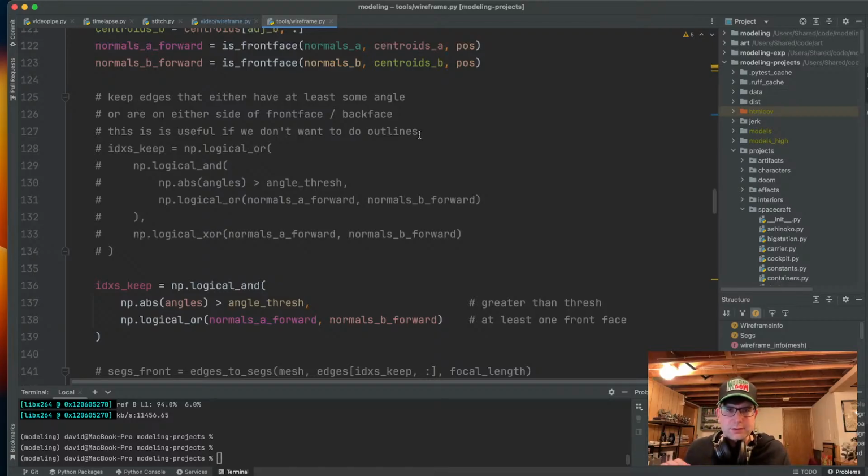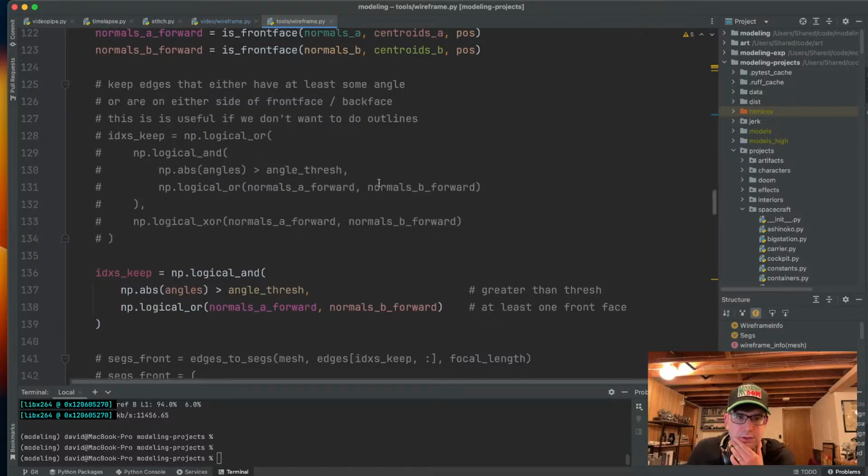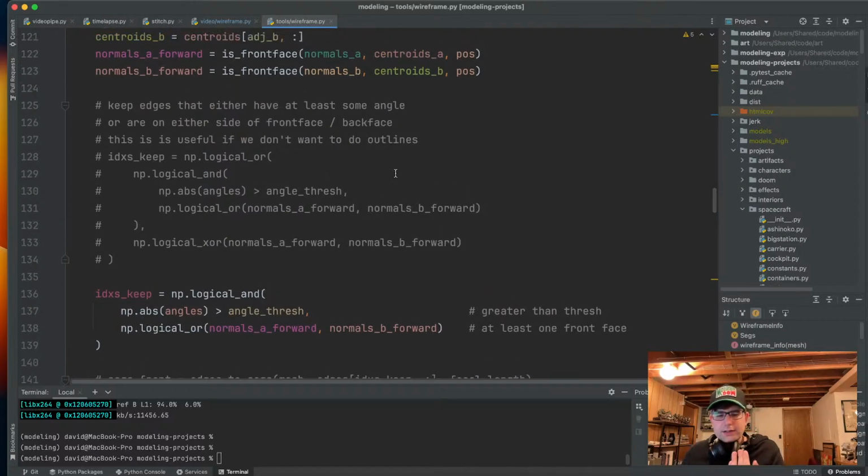We're looking at edges, because we want to draw the edges of facets of the mesh that are all planar. So we're gonna keep two kinds of edges, right? We're gonna keep edges where one face is facing towards the camera and the other one is facing away. That's like an outline edge.